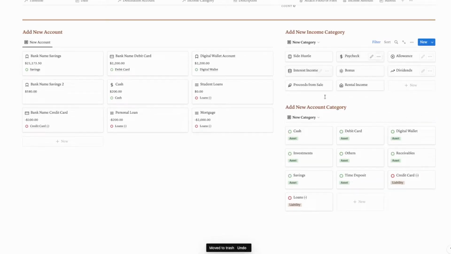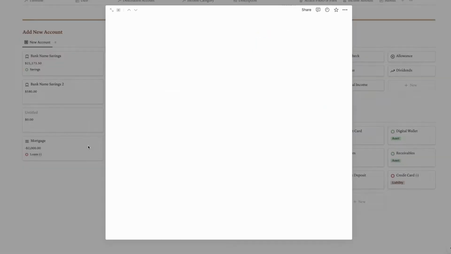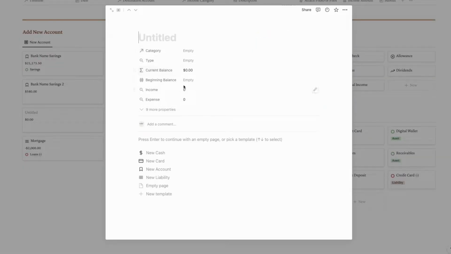Another section that I have here is the income category. So if you have a new income category that you will use for your new income transaction, you can just add this here. As for this section, this is the new account category. So just a few seconds ago, I've entered in a new account right here.